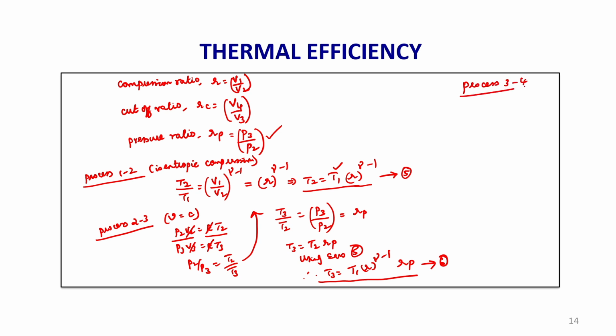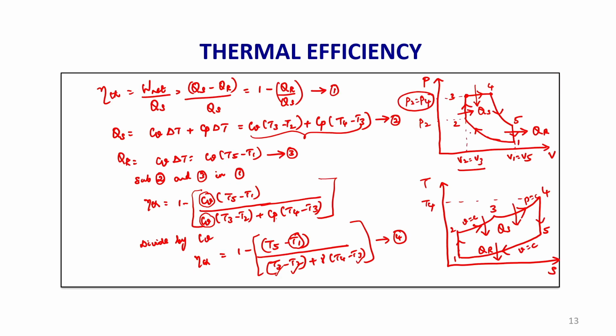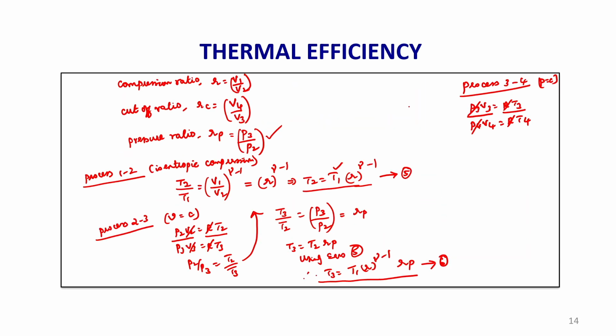It is quite a lengthier derivation, slightly lengthier than the diesel cycle, but we will try to finish it within the time, along with a numerical question also. For 3 to 4, pressure is constant. P3 V3 equal to R into T3, with M taken as 1, and P4 V4 is equal to R into T4. Divide one equation by the other. R will get cancelled, and the pressure term also will get cancelled because P3 is equal to P4. You can see in the diagram also that 3 to 4 is a constant pressure process.